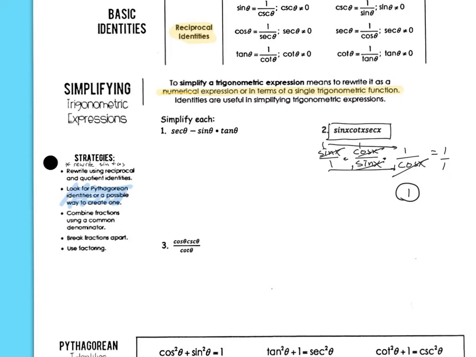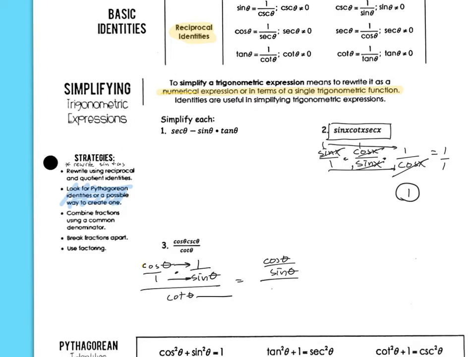If you take a look at number 3, because number 3 is a lot like number 2, now here they're using theta. So if you don't like theta, you can use x if you'd like to, but I'm going to use what they do. So cosine theta, this could be over 1. Cosecant is 1 over sine. And then the whole thing just has cotangent on the bottom. I'm just going to do one thing at a time. So straight across the top, straight across the bottom, we would end up with cosine theta over sine theta.